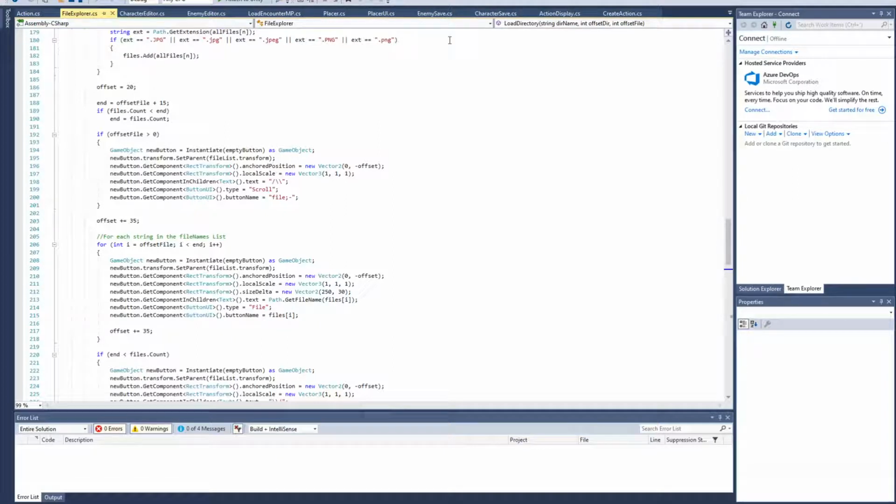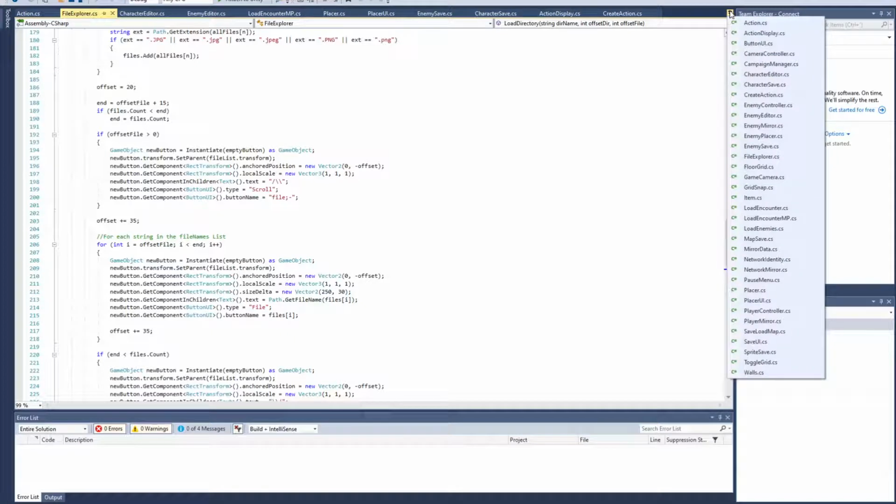So the networking, that was the big one. If we go to the networking, I was not able to get networking working using Unity's built-in networking which they're developing, because I could not get it to sync variables properly. It wouldn't sync the map data. I tried for like 2 days to get it to work, and then I said, you know what, I remember a networking thing I kind of played with a few years ago called Mirror. And so I used that.